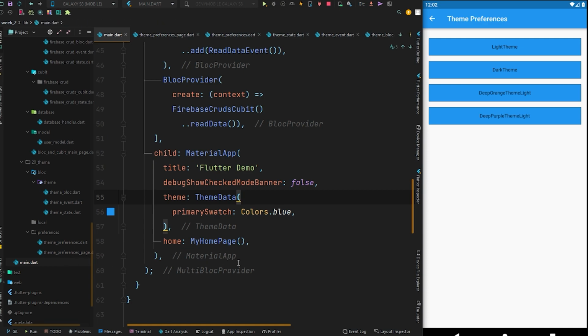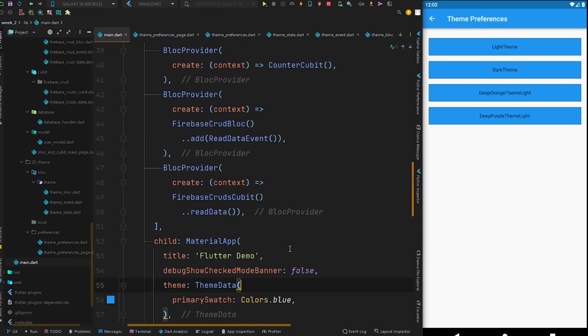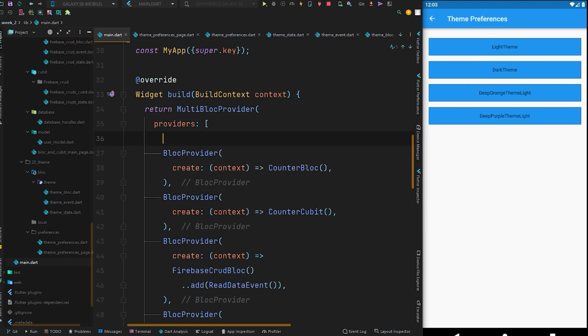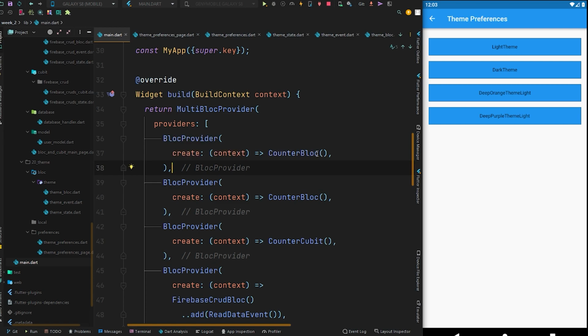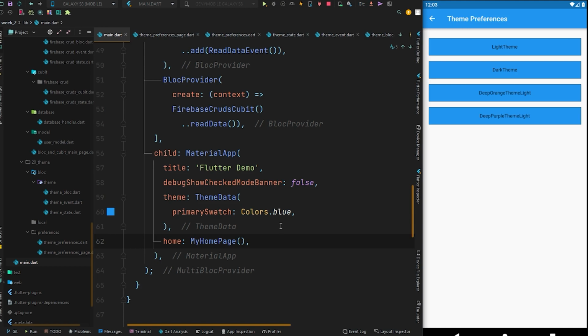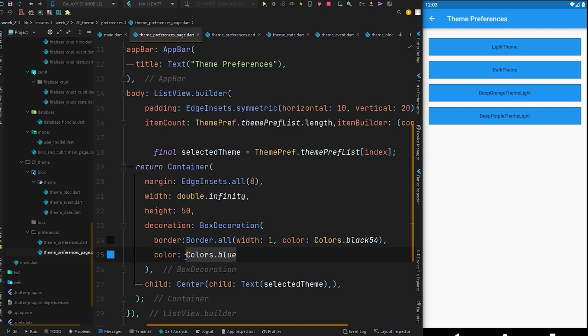So now in the main.dart, first of all we need to provide that BLoC. So copy this BLoC, we have already provided so many, paste it in here, and this is going to be theme BLoC. So we have successfully provided the theme BLoC, so it means this will be available to all the descendant widgets down the tree. Now in here, what we will do, first of all, leave everything as it is and go to the theme preferences page, and in here the color blue will not be the blue color. So to access the specific theme color, we will do app theme data.